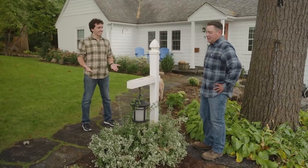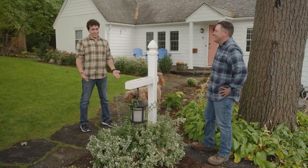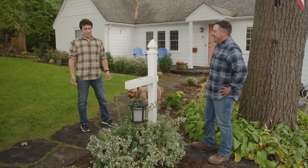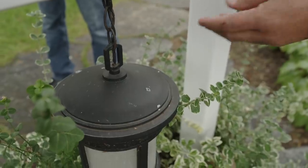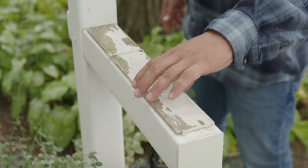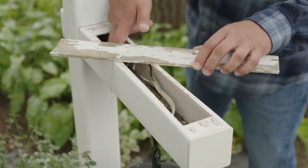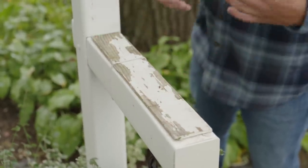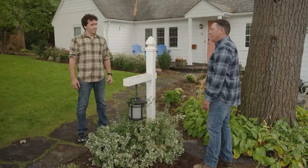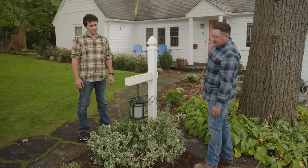We're almost done with the landscaping work, and now we're on to replacing this lamppost. It needs it. It does. It used to be a mailbox. I've heard rumblings how former owners used to make this a flower box. This is an electrician's nightmare looking at this quickly. So it was definitely a mailbox post that someone converted to hold a fixture instead of a lamppost. It's got a fixture hanging from it that's not supported properly. It's not the way it should be installed. It's a fixture that shouldn't be here. It's wide open to the top. It's going to fill up with water and cause a problem. We have a 120-volt splice inside of there instead of something safer like a landscape splice that's 12 volts. This is not what we want to have. This is dangerous.